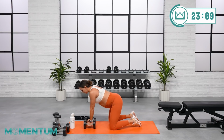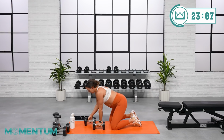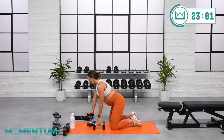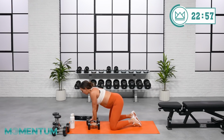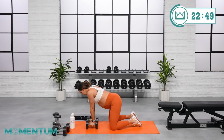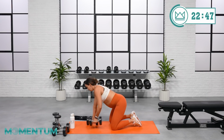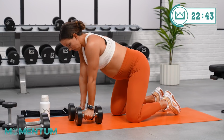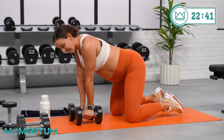So if you're on the ground, it's often a lot easier to have your other stabilizing hand here or even just a little bit higher to give you that full range of motion. Okay, so just make it work for yourself. Whatever surface you're on, shoulder blades and hips stay flat, so not too much rotation either way. Great job. 12 seconds.